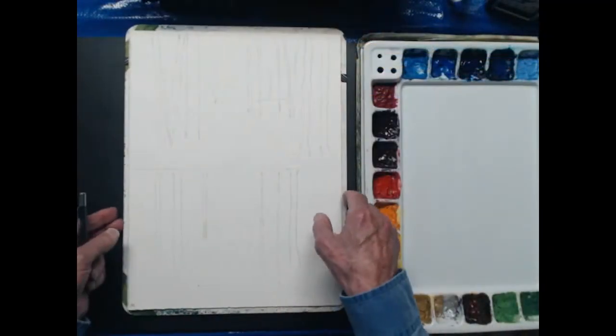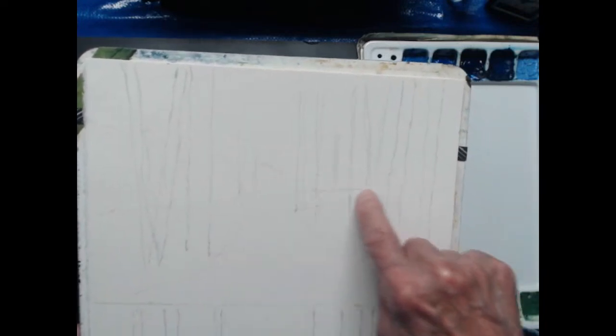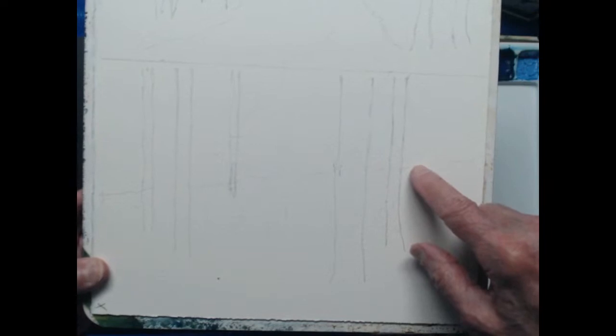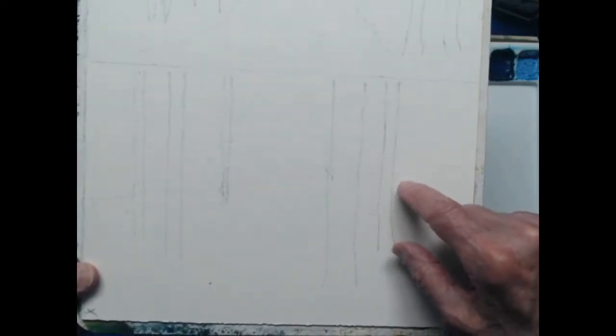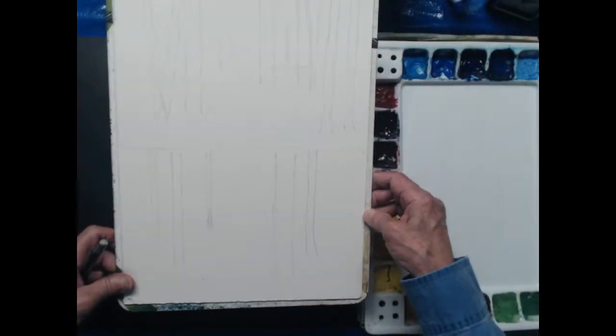Very good, Alice. Okay, so looking up close now, my top painting is going to be the autumn scene up here. There's a sketch which you can download off my website, and this is the second sketch, which is not a download, but it's a simple one for drawing the snow scene. And once you see me get started, you can come up with your own design.